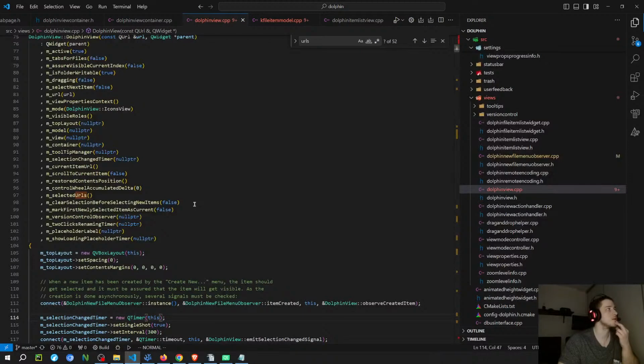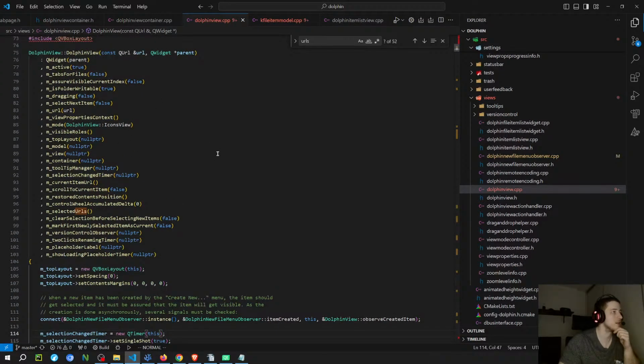So let me think about this. Maybe the reason why they did this is because it's kind of different. But you could do it in the same way, actually, because here you have a main URL and then the paths of the folders and files for the current one. And you can also have multiple different windows, I think. So that's probably the reason why they did it. But I think the stuff that I want to do is probably closer to this as well.